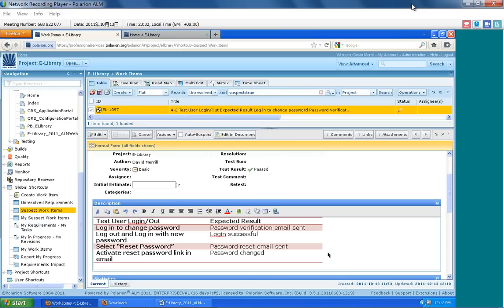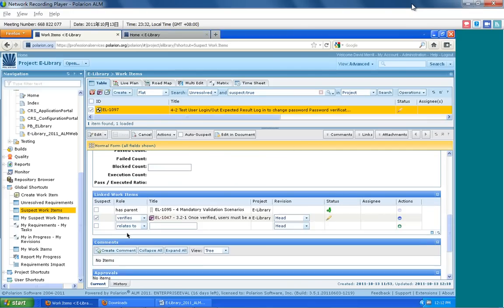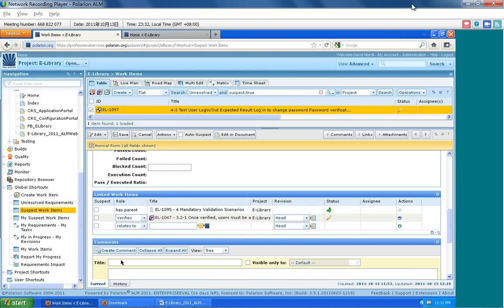So I could come in here and edit the test case as necessary and include information about whether or not it's okay to have the acceptable browser. Once I make those changes, then I can remove this suspect flag and perhaps even create a comment saying, changes reviewed, okay, and then I'll save this information.